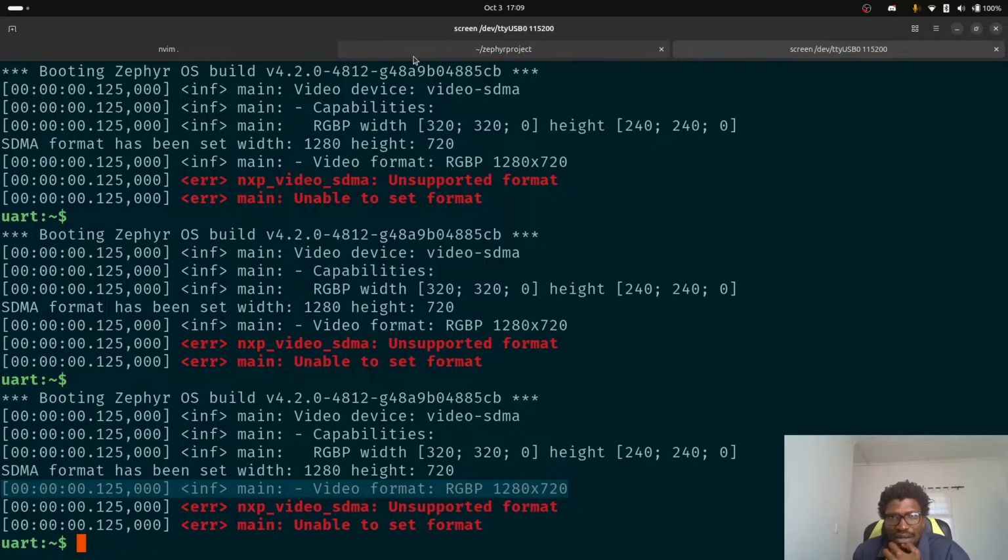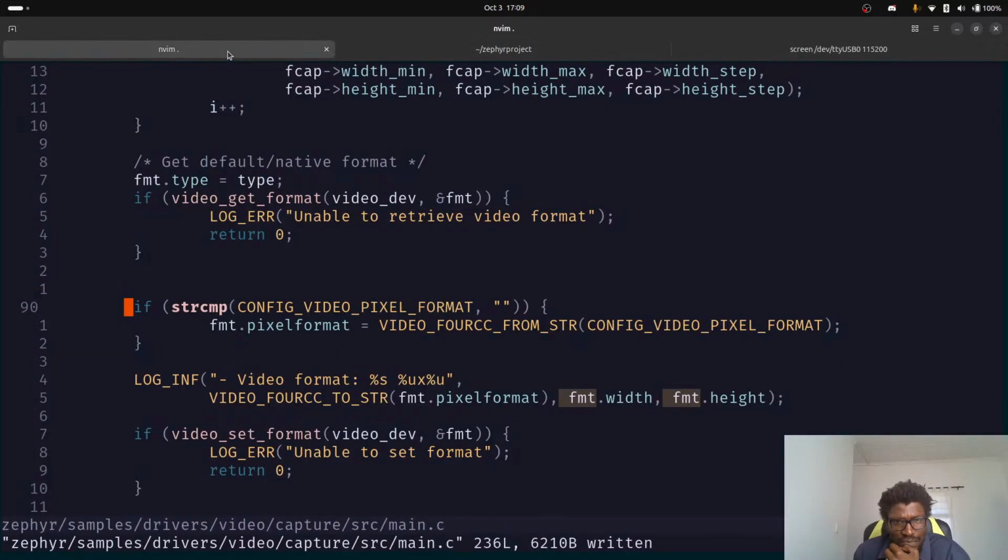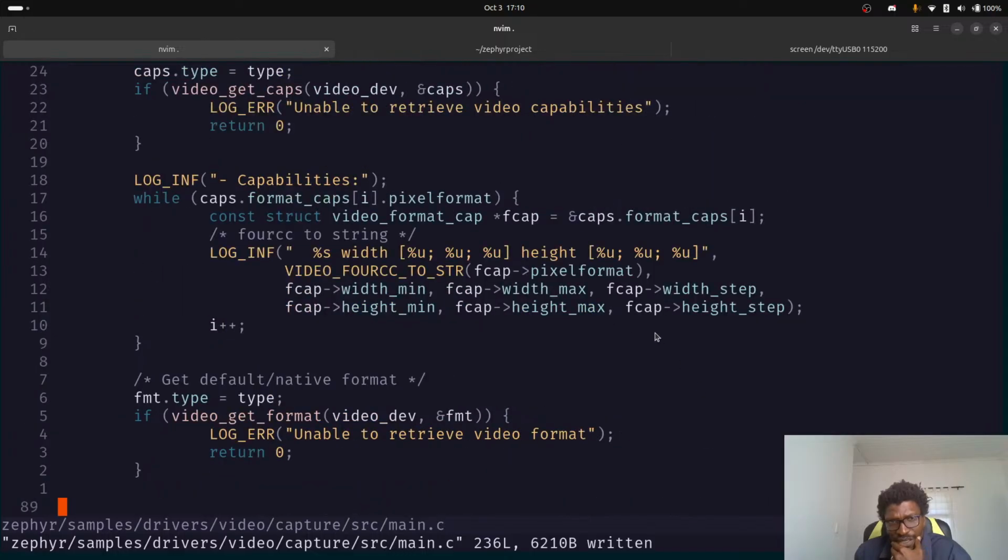We might have found it. So video format is that, and then format width, format height. Who is setting video format, width and height?